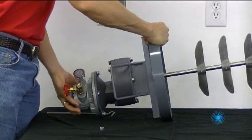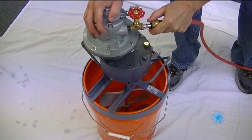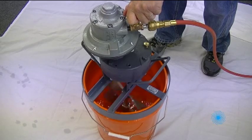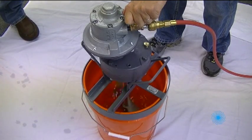Now let's have some fun and see what this 1.5 horsepower with 5-to-1 ratio gearbox can do. We'll start by connecting the airline and opening the valve to agitate water. We have 50 pounds of baking flour as a thickener, so let's get started.